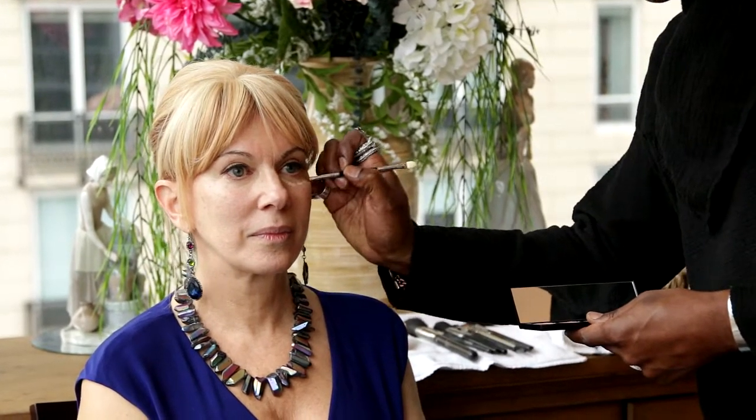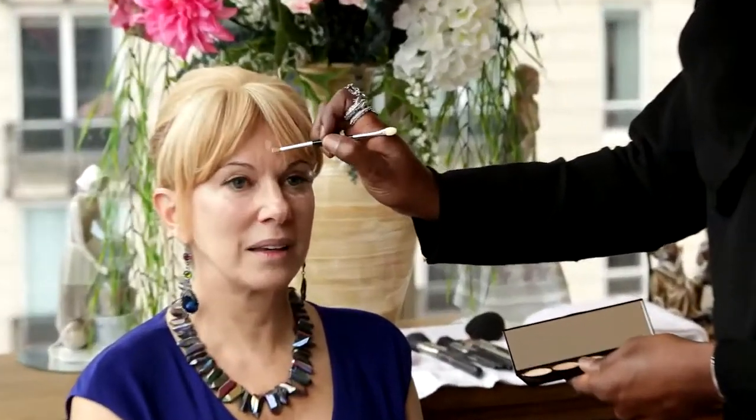Step one: after you select your shade — the lightest shade, which will be lighter than your actual skin tone — take your brush and do just a couple of strokes against the product, then apply from the inside of your eye all the way out to your temple. Step two: highlight down the center of your face — from the middle of the forehead up to your hairline, down the center of your nose, over the top of the lip, the bottom of your lip, and three stripes along your jawline.